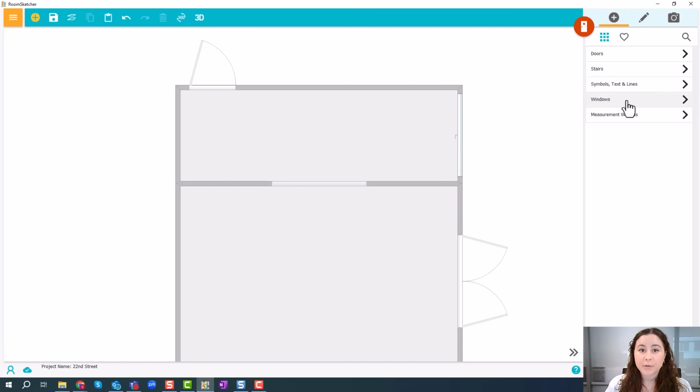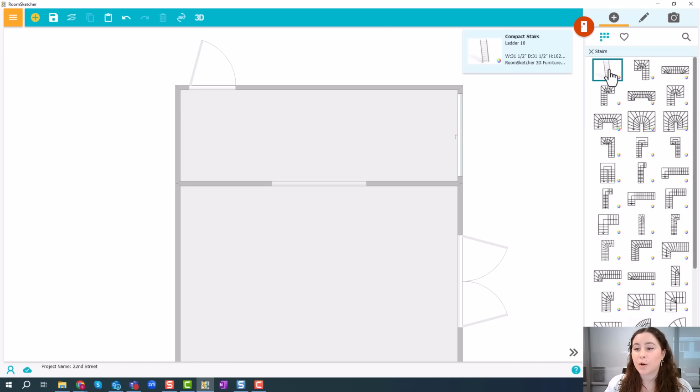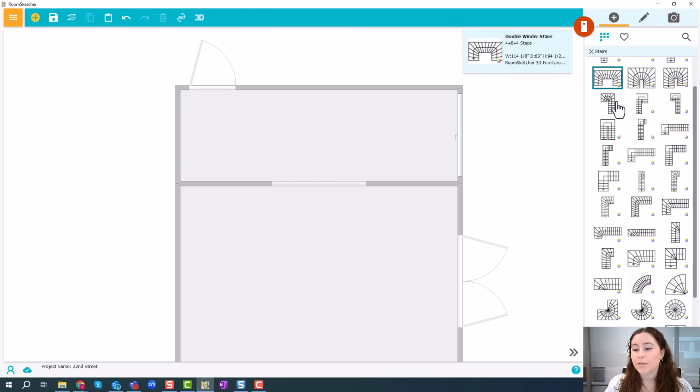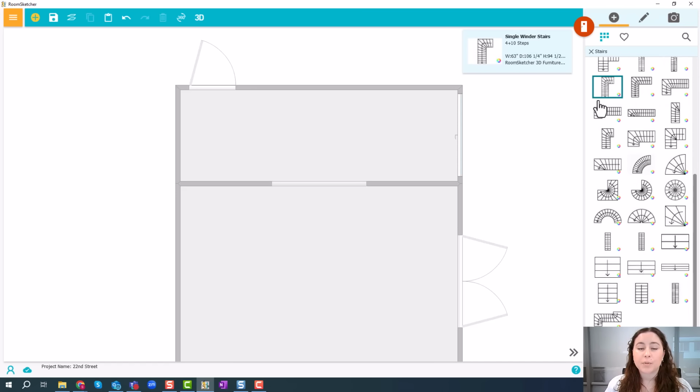Now this family room is actually in the 2nd floor, so I need to add stairs. So I'll open the stairs category, and these are the stairs that we have, but please remember that all of these stairs can be flipped. So think of it as we actually have double the amount. So always try to find a set of stairs that you can flip before you give up the search.